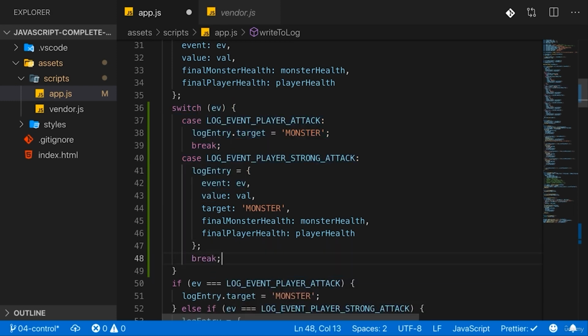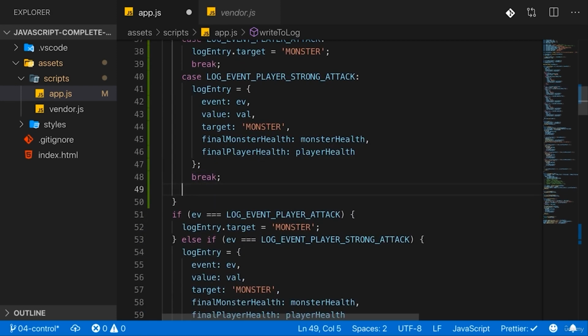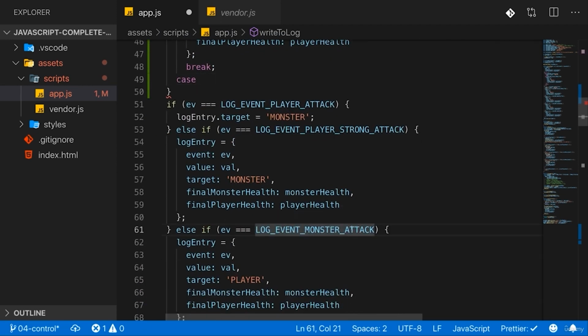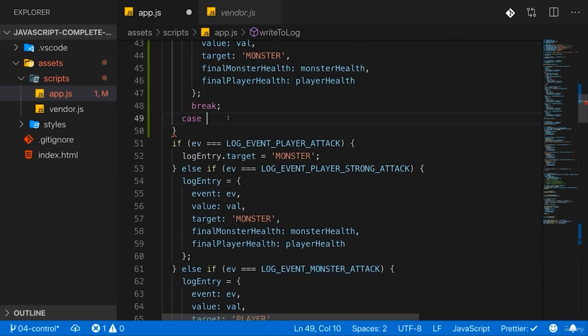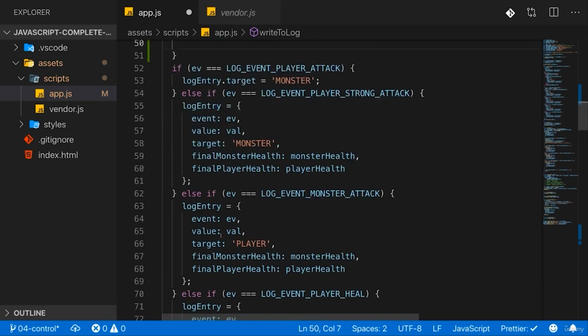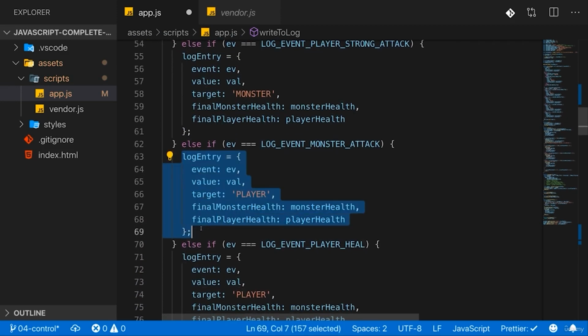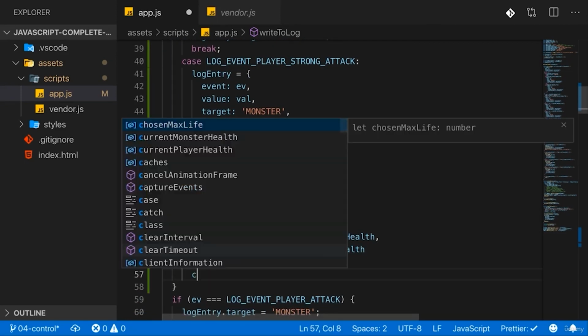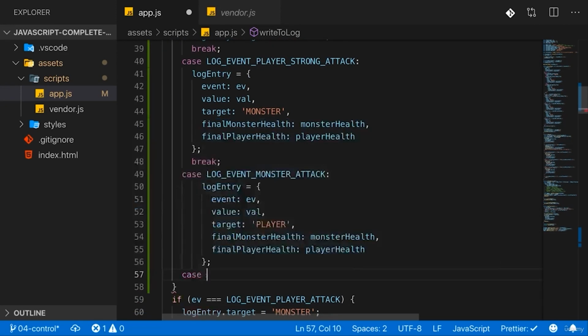So now let's also add break here, and then again add another case, and that would be the log event monster attack. So let's add this here, and thereafter that code which we had in this else if block. And then add yet another case here.